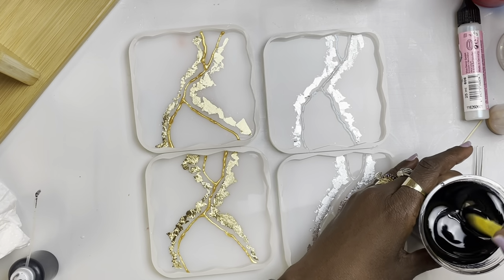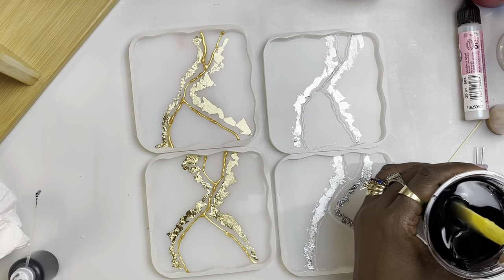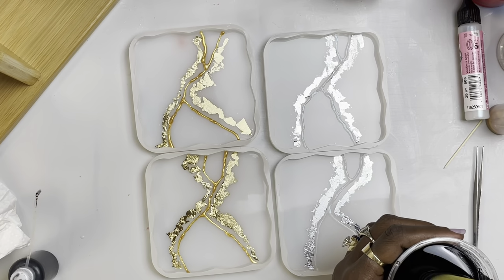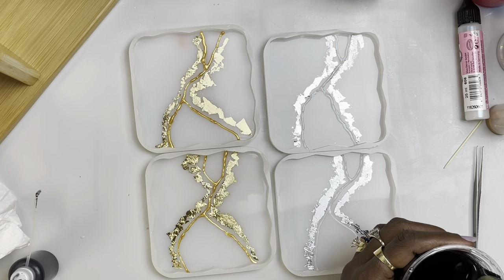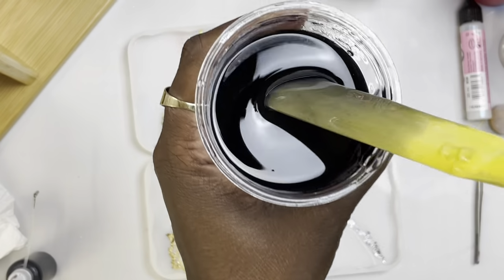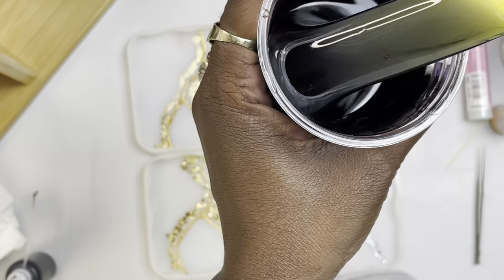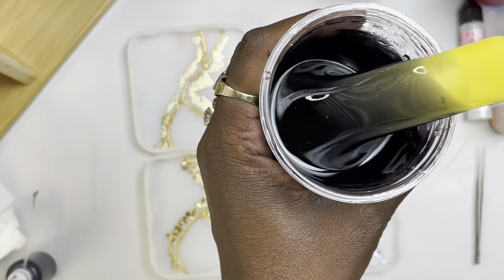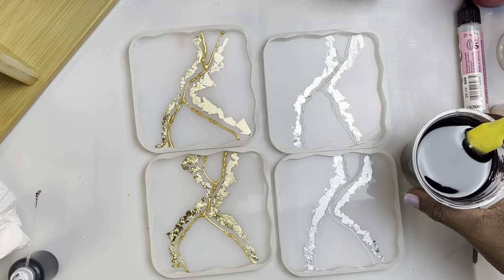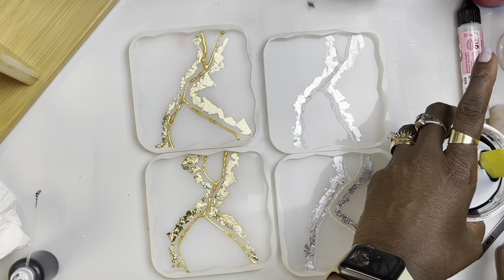Right. So just gonna check it out. It's not as jet black as I wanted, and you can see that for yourself. I'll stand up. And this was 20 drops, okay? But this is also a whole 8 ounces of resin.